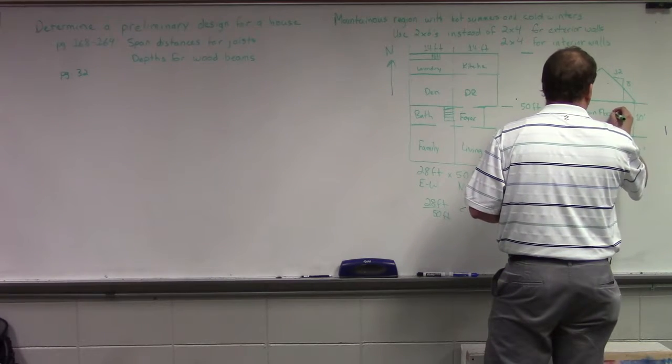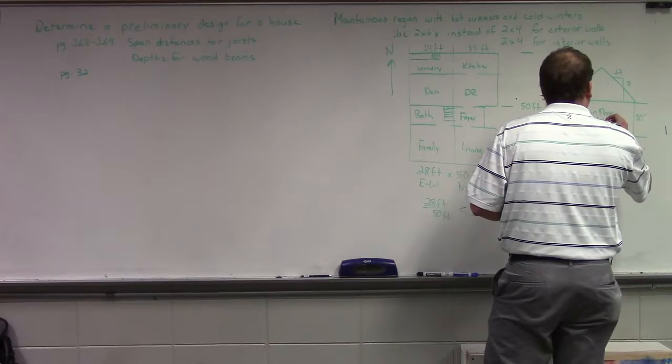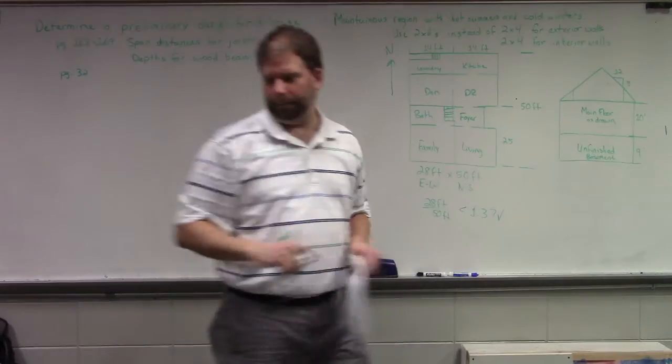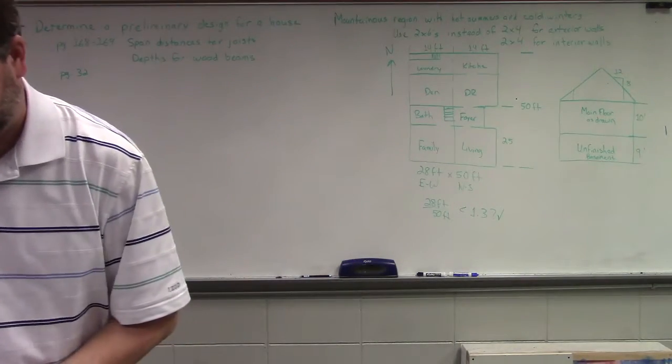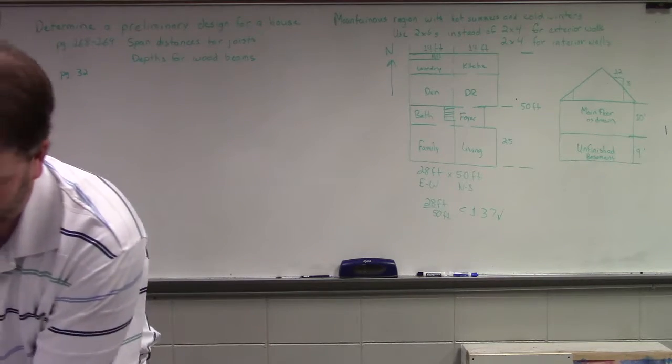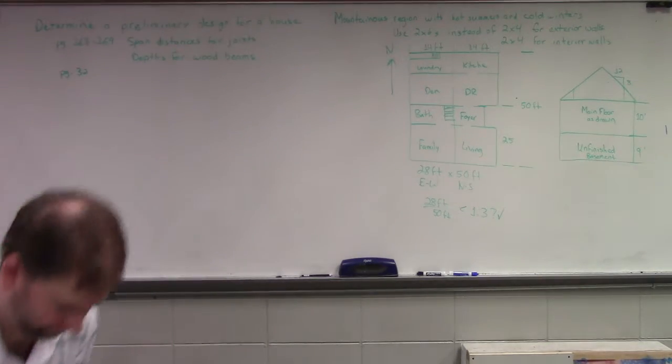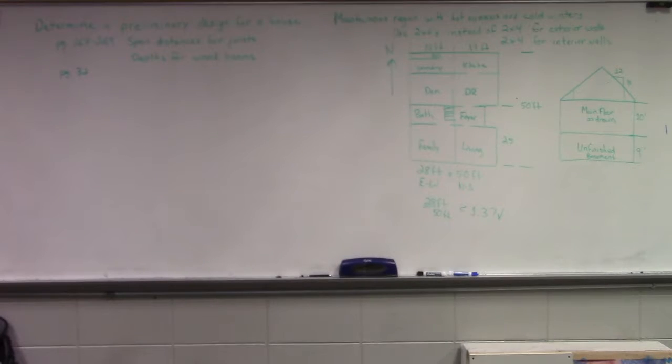So if you look at the table on 168, it gives you your lumber size in inches and then your maximum spans for floor joists and roof joists. You're saying 2x6s will be our studs? 2x6 will be the studs. So does that have a limit?